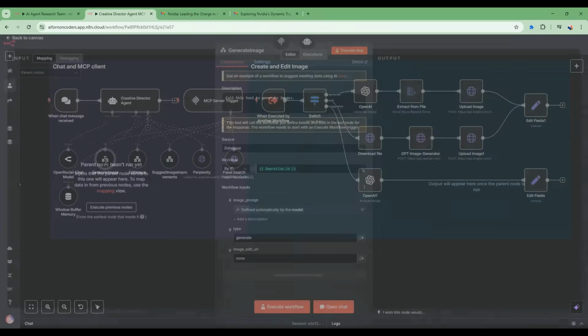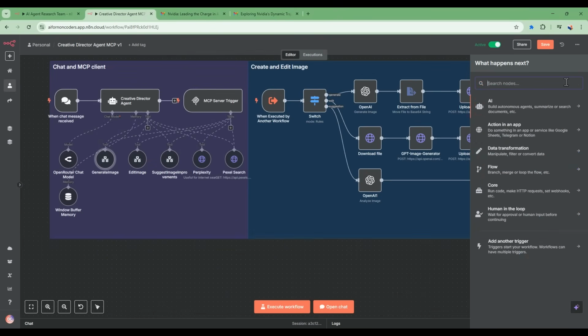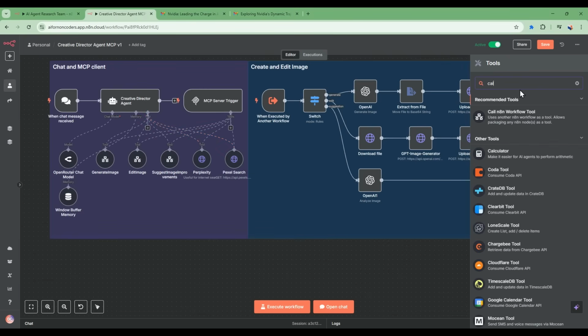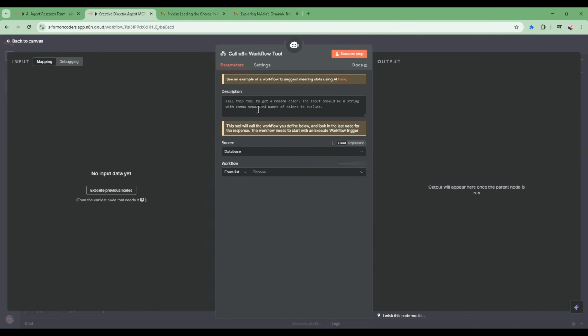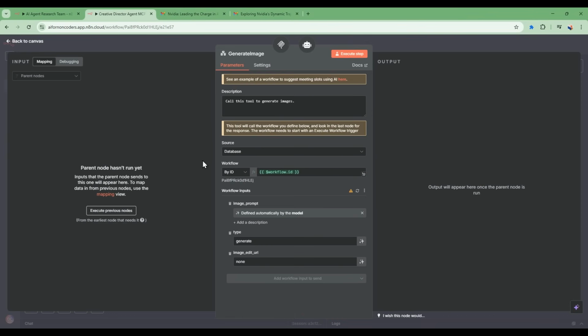And if I go into this generate image, I've created this by going here and calling an n8n workflow. This is where I create this node. I added that node, generate image, here, and I pass into it just the description: this tool is used to generate images.